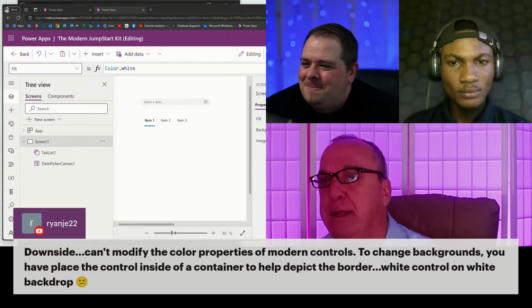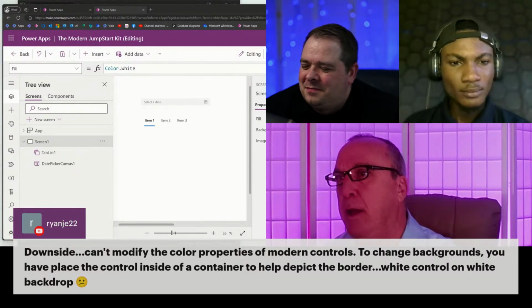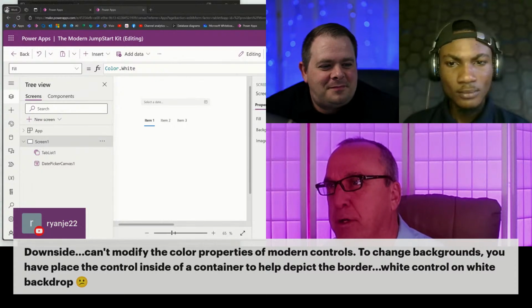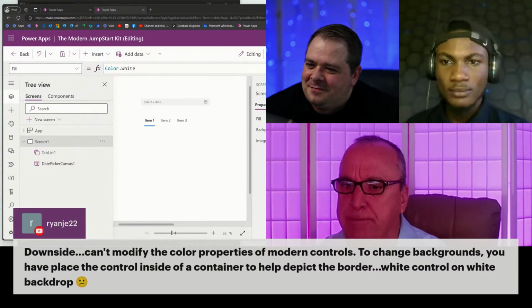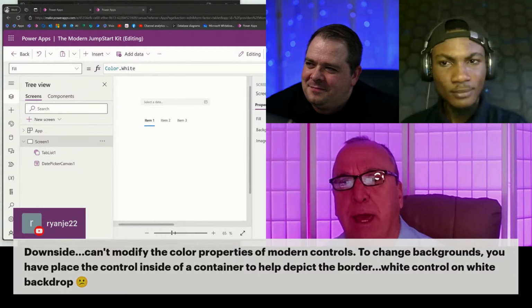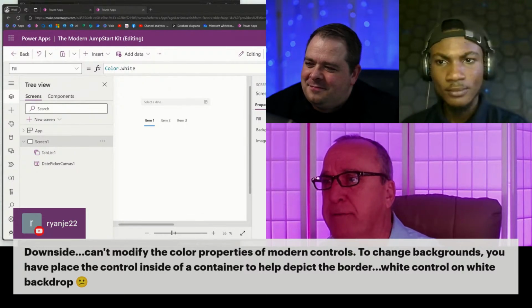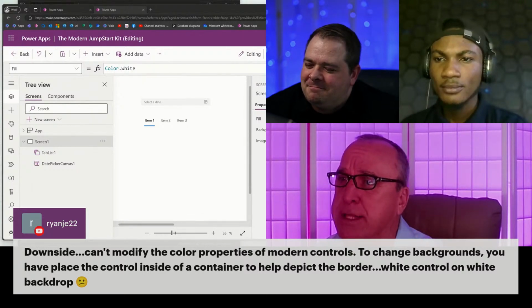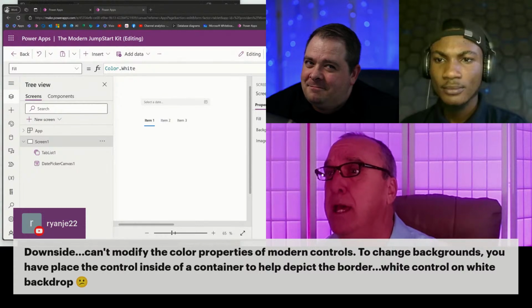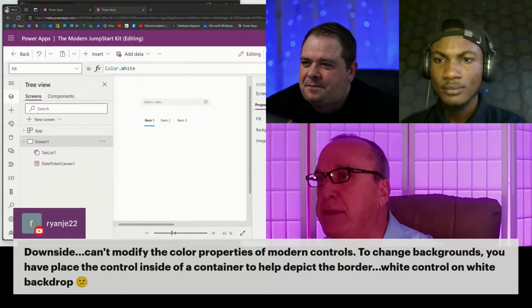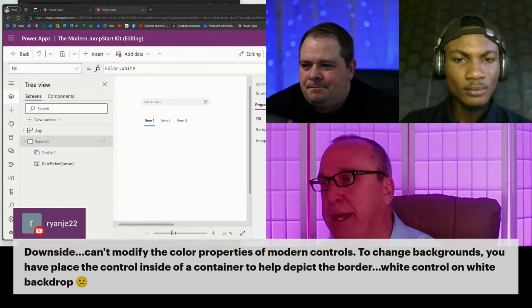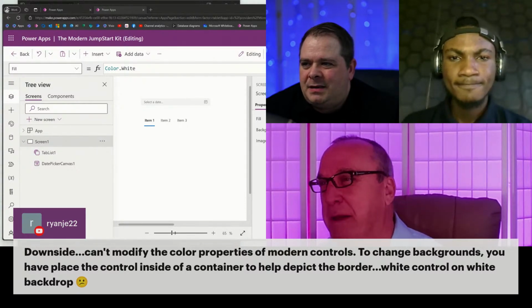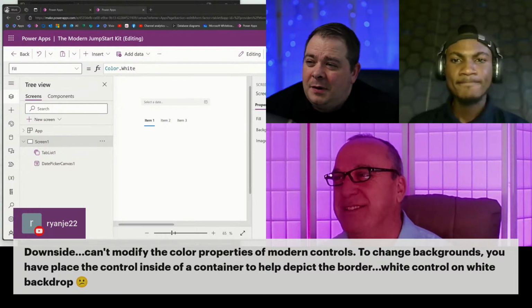Well, I'm hoping, and I've seen that in other theming, your Jumpstart Kit did a real good job replicating that, where you get into the details of your theme. Like, I want borders to look like this, I want text boxes to be this size. So I'm hoping they're going to put that kind of detail into this theming eventually, because like he said, a white control on a white backdrop doesn't look good. We need full control, Kurt.